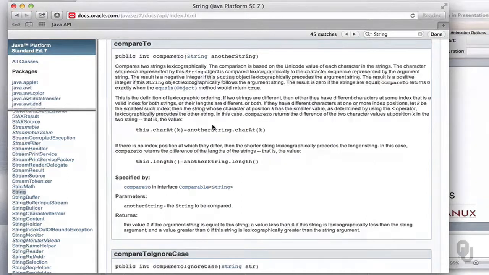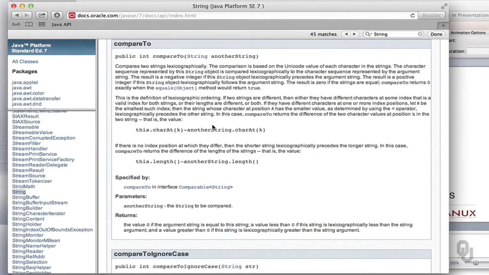The character sequence represented by this String object is compared lexicographically to the character sequence represented by the argument. The result is negative if this String object precedes the argument string. The result is positive if this String object follows the argument string, and the result is 0 if the strings are equal. So compareTo returns 0 exactly when the equals method would return true.